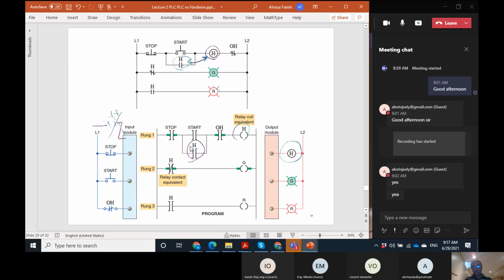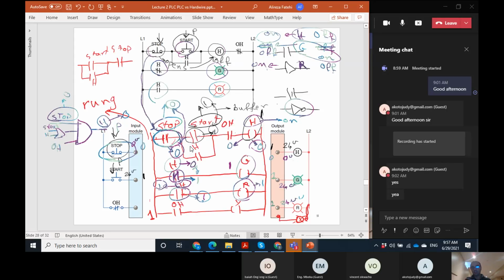Okay, so this is how we convert a hardware control system to a PLC-based one. Although nowadays, more than 90% or even 95% of the time, we are not going to convert an electric control system to a PLC control system, this conversion is very important from the concept point of view to understand some aspects of the PLC program. Something that we generally use is the process description, which we will look at in a few moments.